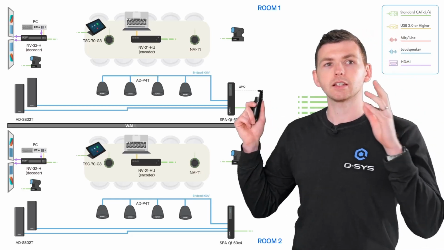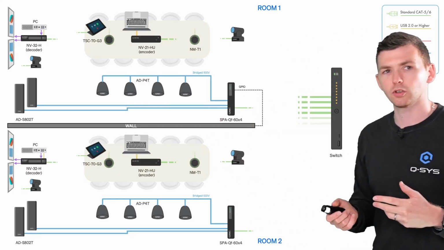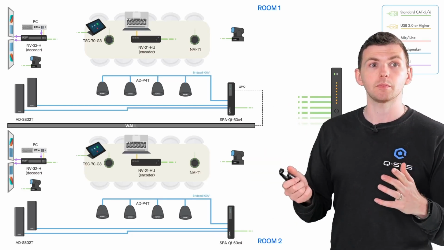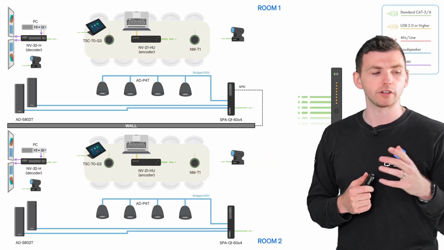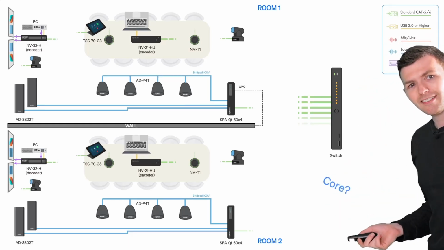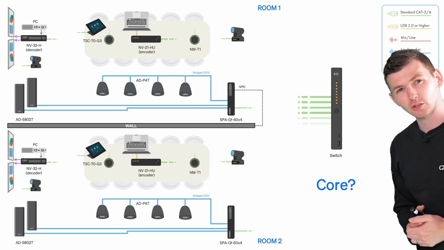And like I said, it doesn't matter that it's hooked up to the amp or to a core or to an NV, just GPIO, and that's the same for the whole Q-SYS system. Doesn't matter what device it's on. But you might have noticed something missing. Haven't got a core, have I? I haven't actually got a core in this system.